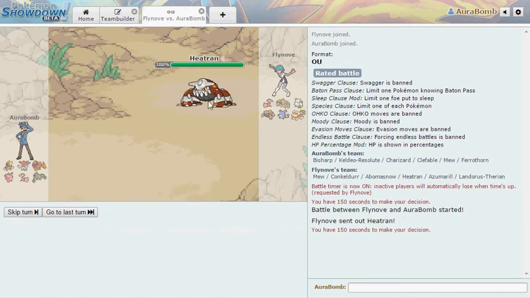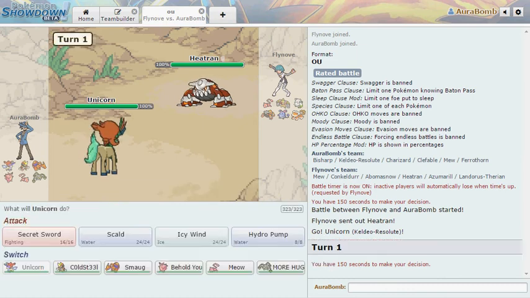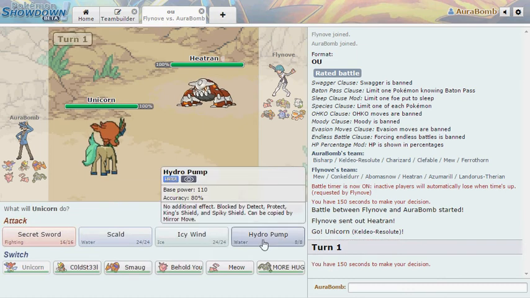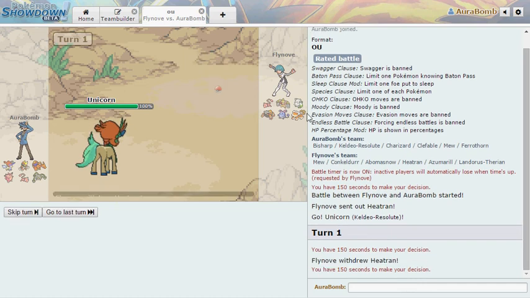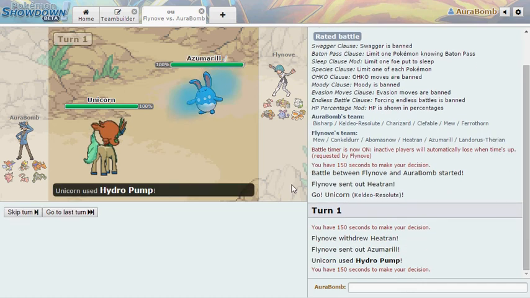And hope for the best. There might be a little bit of lag. Yep, I'm just going to straight up Hydro. Hydro will do a lot of damage to anybody. I can't burn Heatrons, but Hydro will do some damage, and that's what I want to do right now. I do want to set up Stealth Rock, but it's not the most mandatory thing.